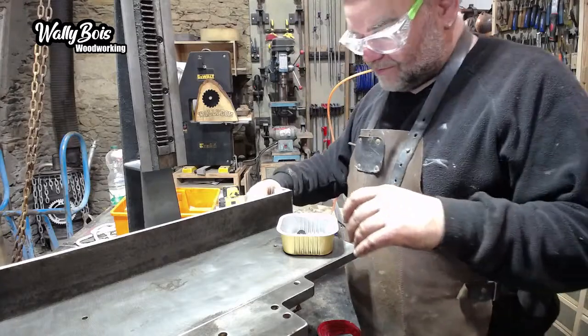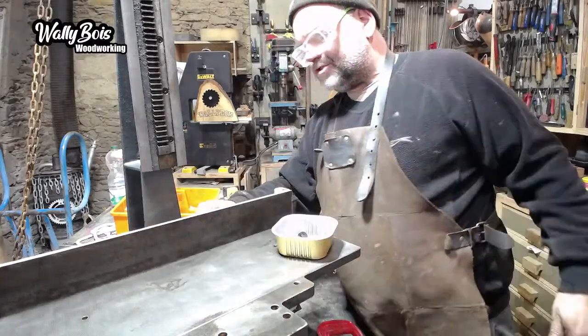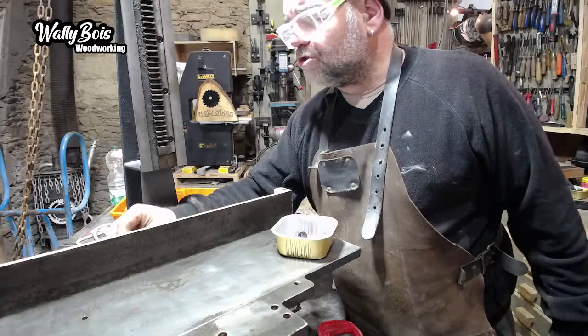And when you see a machine like this, I understand why they're quite expensive. A lot going on there. There's a lot of machine surfaces. Pretty good, this is. I'm looking forward to using this again. We can make all sorts of stuff, can't we?